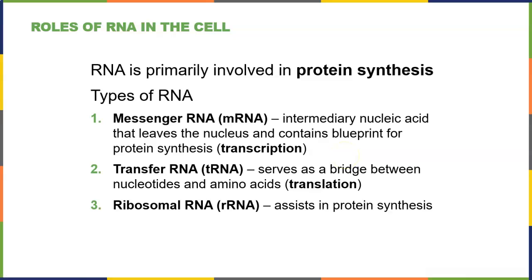RNA is going to be involved with sending the message out, so making a copy of the DNA. So that's what messenger RNA is, or mRNA. It's going to make a copy of some piece of that recipe book. In other words, it will copy information that we will call a gene, and then it leaves the nucleus. And then it's going to go out into areas outside of the nucleus called cytoplasm, which contain other types of RNA.